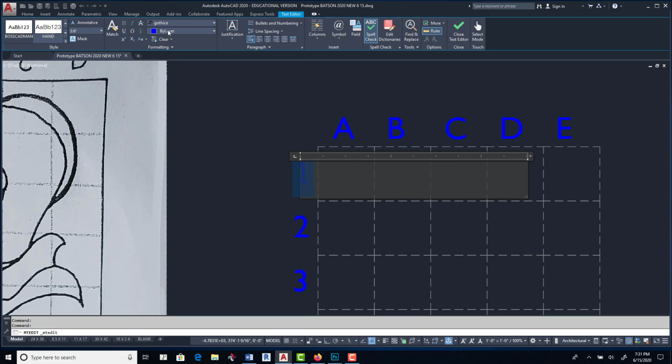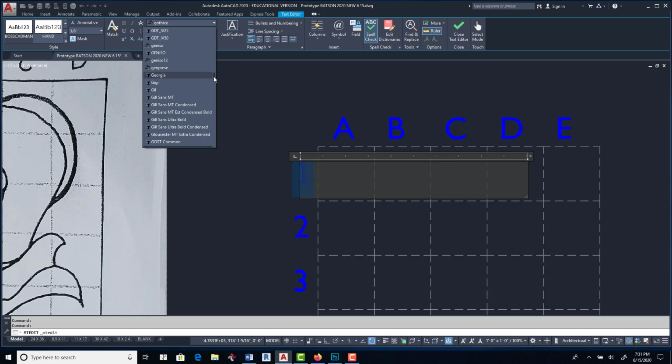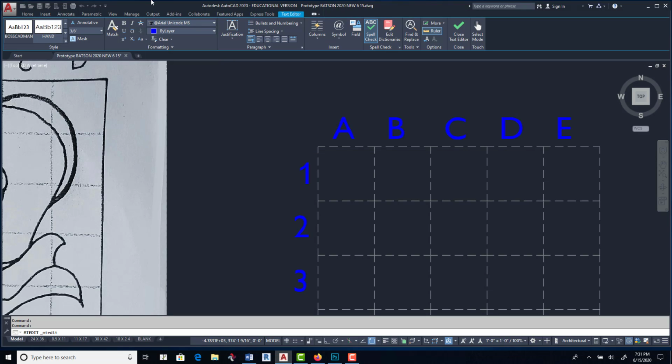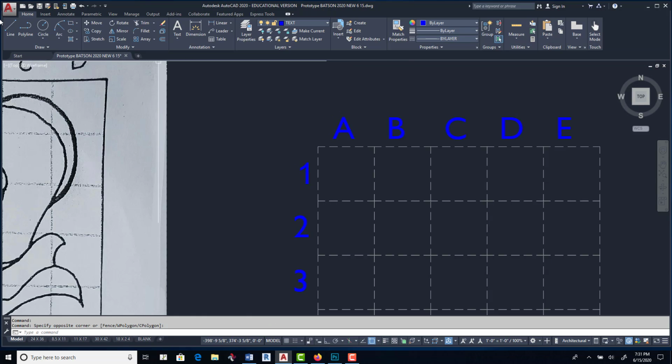Let's white that out. We don't want Gothic. Let's get something that's more definitive, like Arial. There you go. That's pretty good. Unicode. And then I'm going to go back to home.